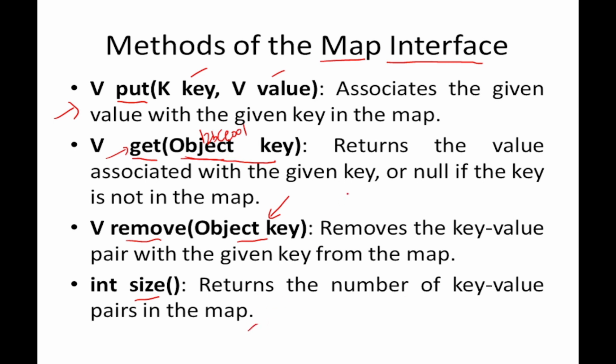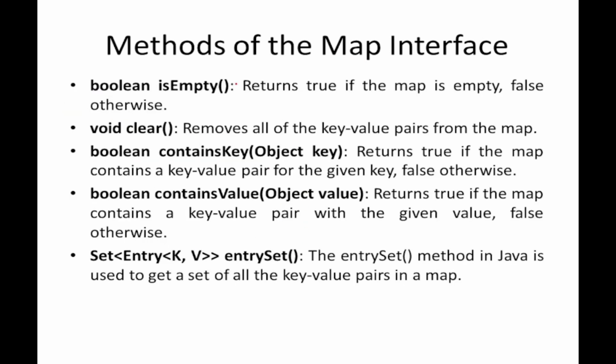So you have to understand that Map is an interface. It is at the highest level. So Map is an interface and it has got some abstract methods. Another abstract method Map supports is isEmpty. It just tells you whether the map has got any key value pairs or not. Clear is for removing all the key value pairs from the map. Then containsKey.